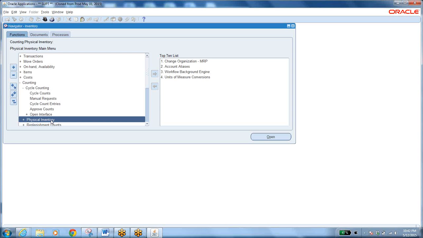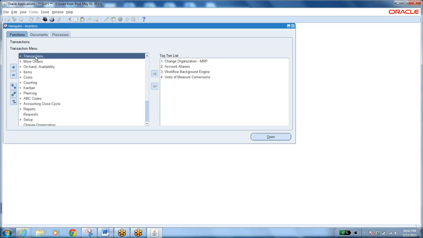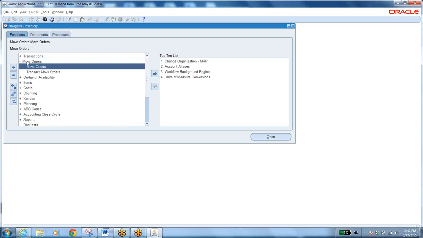Okay, so we are going to see all these transactions. We start tomorrow; straight away we'll go to the transactions and do them. We have move orders. A move order is nothing but a request to the store. When you want a certain item, you raise a request, and that request is sent to the store person, who should transfer the material as per your request. That transaction is called transact move order. So a move order is a request to the store, and transact move order is the action done against the move order.